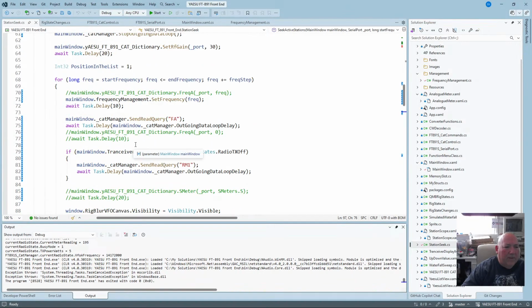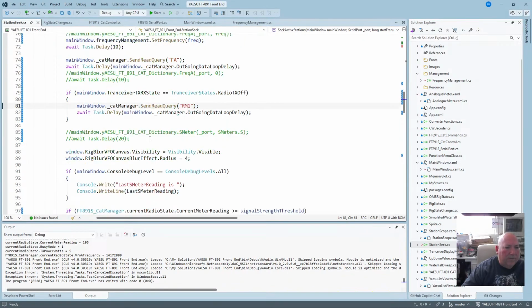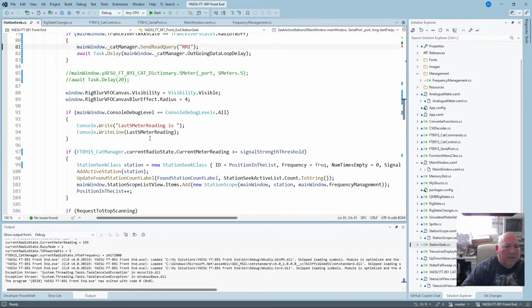Alright, let's have a look through. So here's some of the old commands I've been getting rid of. So we are querying meter 1. That was 0 earlier on. So right, we're doing last meter reading.